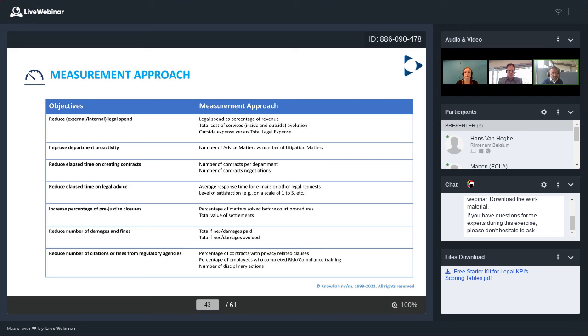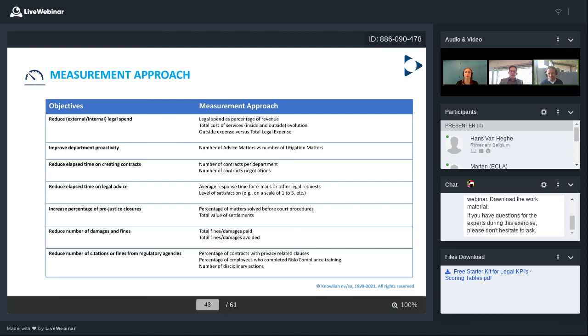Of course, the fewer damages and fines that you have, the less you spend. We see that a lot in organizations in industries where there is a lot of litigation. If you don't have a lot of litigation, it's less present, but in most cases it is an objective that turns into a KPI by measuring the total fines versus the total fines and damages actually paid.